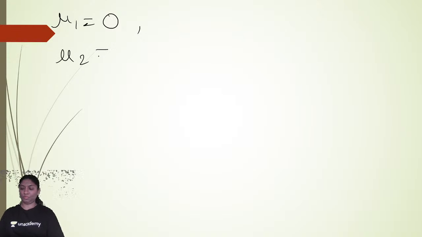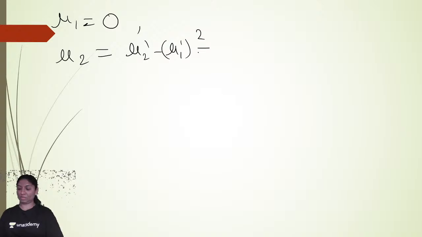Now we will calculate mu1, mu2, mu3, mu4. Okay, so shall I write the values directly here? Because you know how to calculate it. Mu1 is equal to 0, mu2 is equal to mu2 dash minus mu1 dash square, which is equal, I'm writing only the value 164.